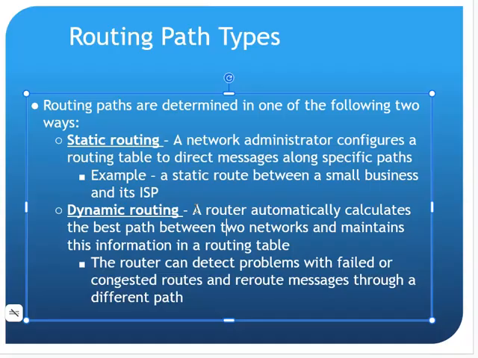It's there as a first choice, and if that fails, it then tries to learn another way to that network, and there might be another way to that network. Think about HACC campuses, Lancaster, Lebanon, York, and so forth. There might be one main path to Lancaster, but if that path breaks, the traffic might go to York and then over to Lancaster. That might be the backup route. And dynamic routing would be that kind of thing. It's learning it, it's maintaining it, putting it in the table, and maintains that until something were to break.